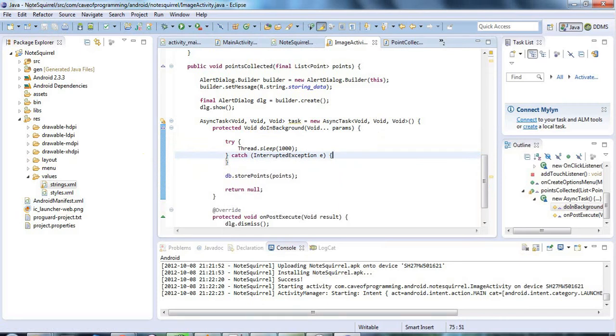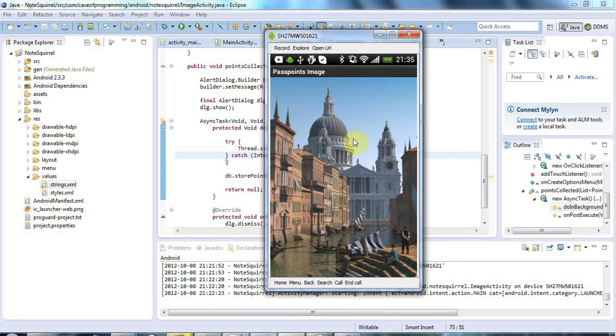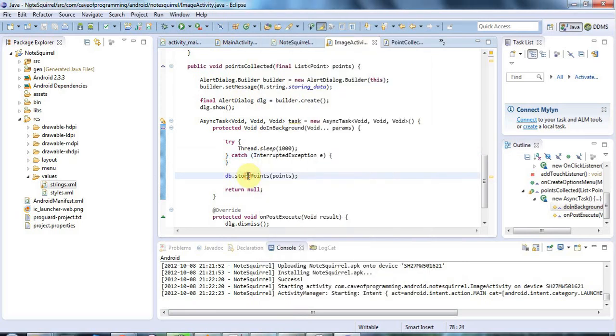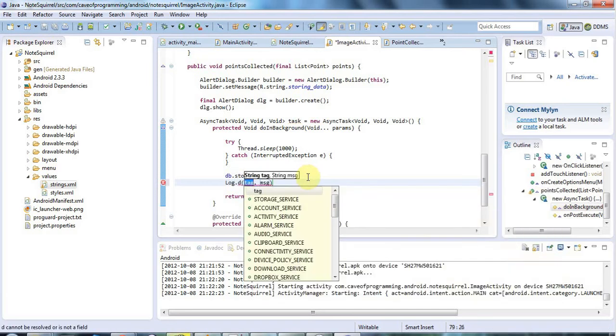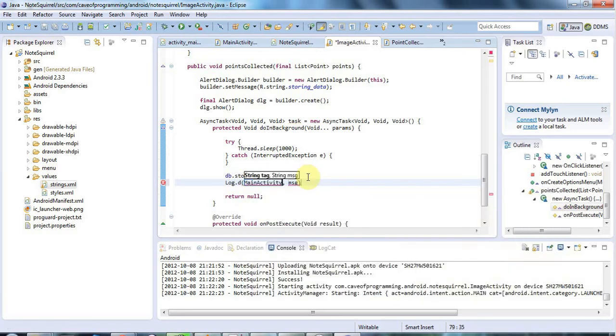Now I'm using this Android screencast thing here that I showed you before, and actually let's just put a Log.d in here, and I'll use my usual debug tag, and say "points saved", just to prove that this is working. I want to show you that you can happily get debug output from your phone as long as debugging is switched on in the phone and in your project.